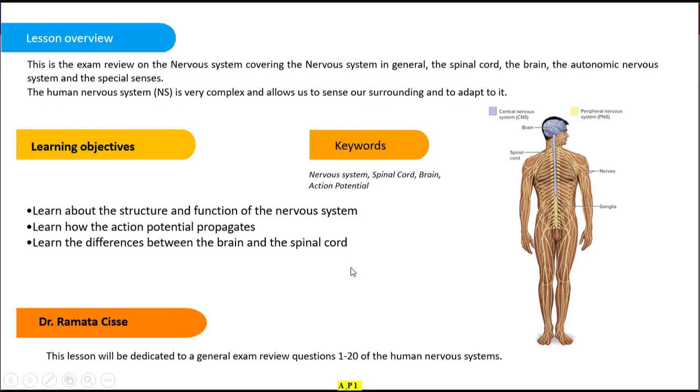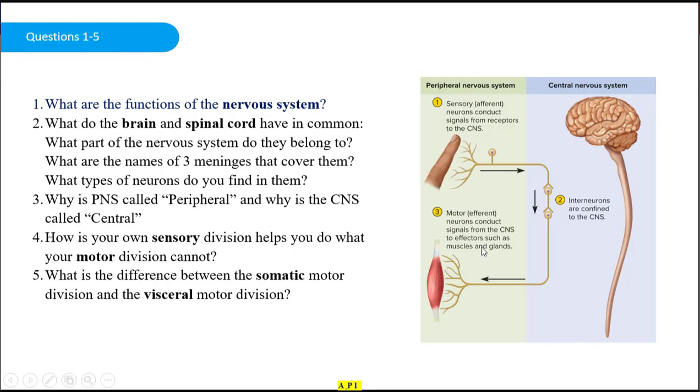So today, I'll talk about the structure of the nervous system. I'll also talk about the action potential, how it's generated, and the difference between the brain and spinal cord. Looking at the picture here, you can see the CNS in blue, brain and spinal cord, and the PNS in yellow, all the nerves that come out of the brain and out of the spinal cord. Then you see ganglia, which are cell bodies of neurons in the peripheral nervous system. And here you see nerve fibers.